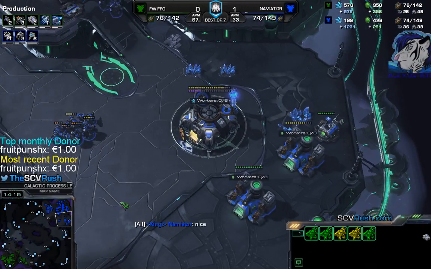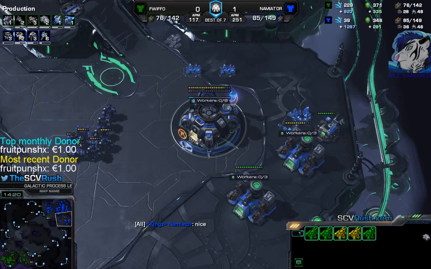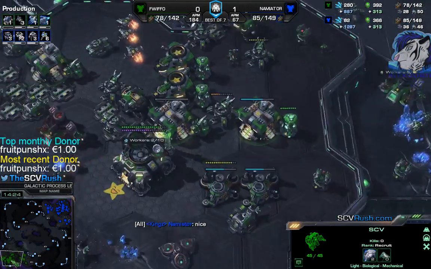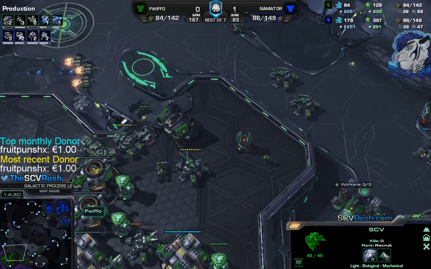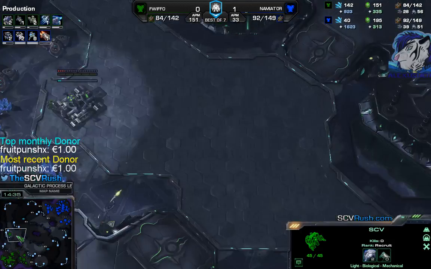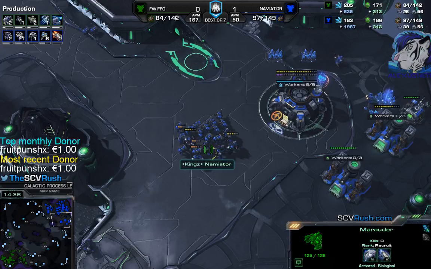But overall, Nemiator did okay. He's up in workers, army is okay, and he has 3 command centers against 2. So, it is okay. And he traded quite decently, so while you can replenish your bio faster than the mech can replenish his mech units, that means it is not that bad if you trade your units.